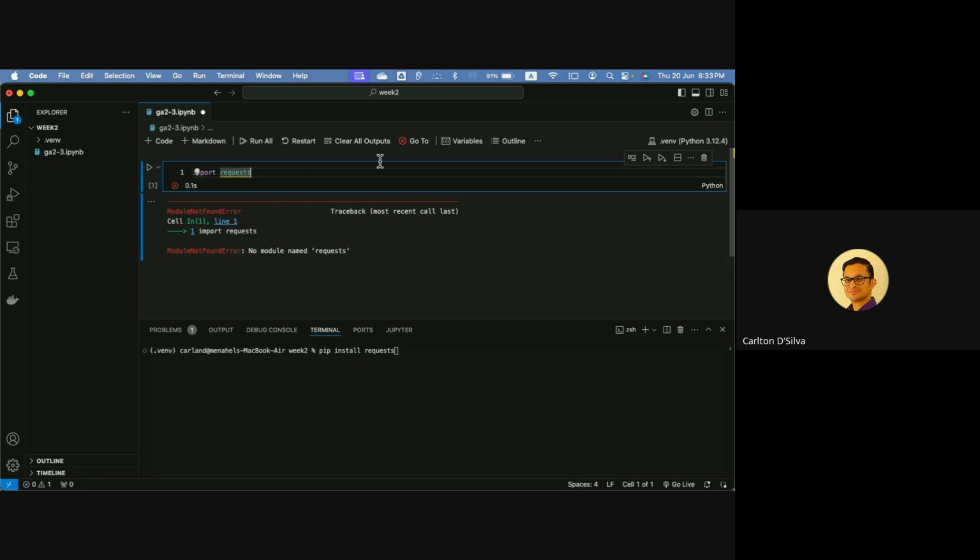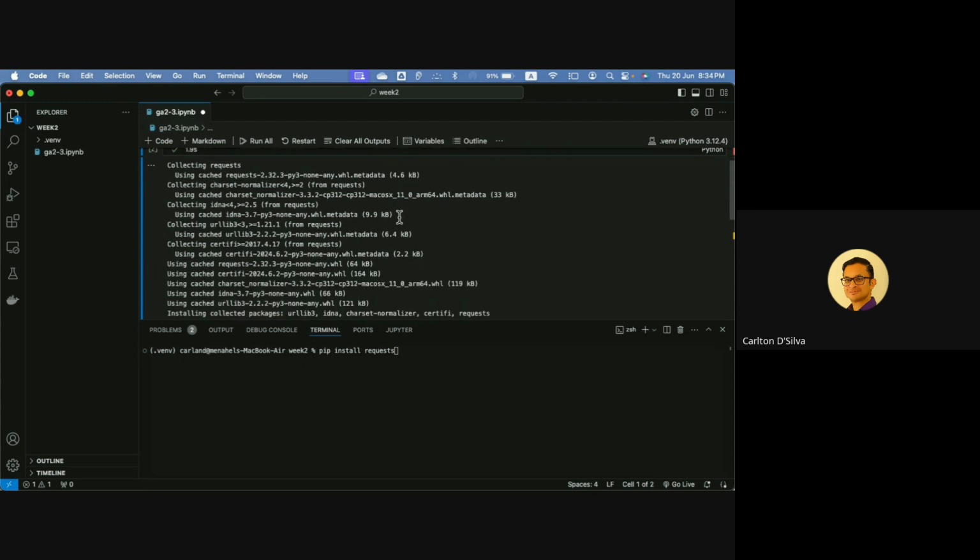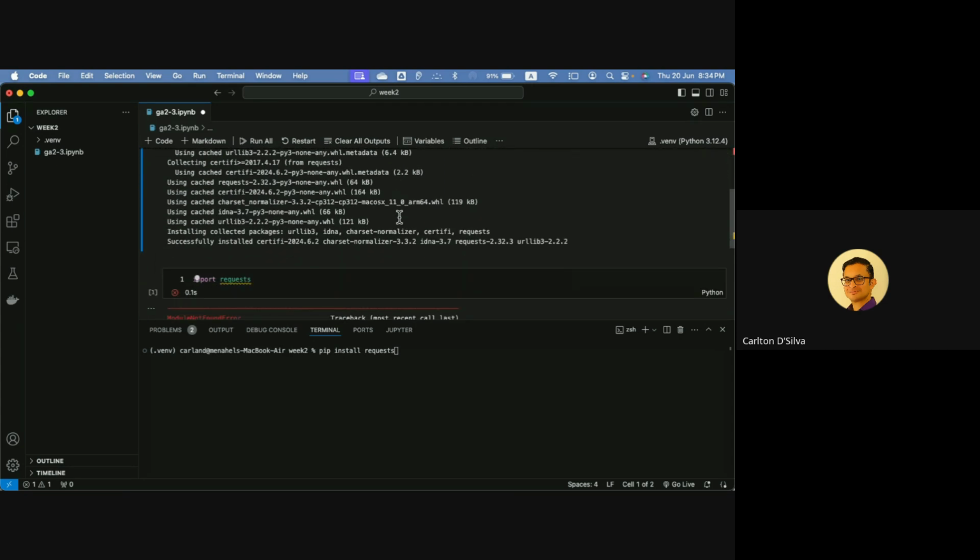So I'm going to show you another way to install requests rather than doing it from the terminal. What you can do is you just press this plus code button over here, and then you do this exclamation mark, and you do pip, the same command. And what this does is it runs this code in your terminal. So you don't have to actually open a terminal and run the code. Let's give that a try. I hope this works. I haven't tried it. Yes, success. So it's working. Can you guys see that? Yeah, great.